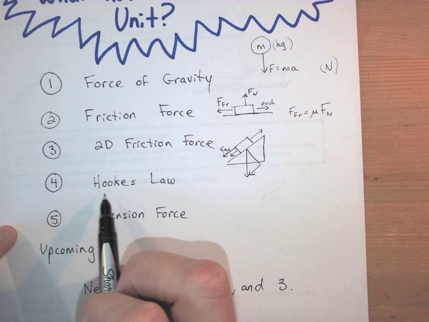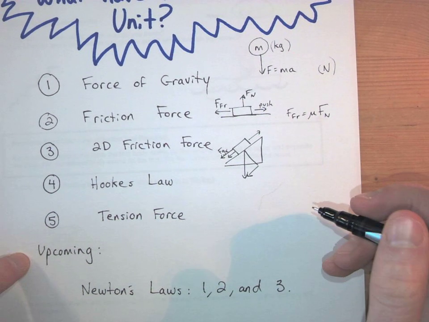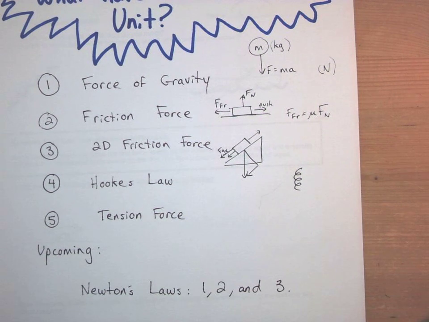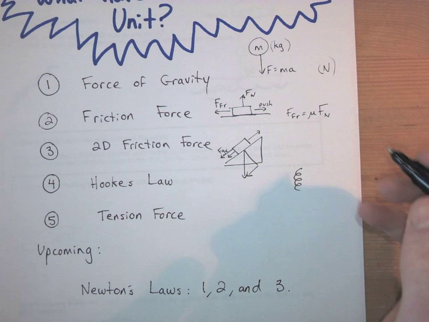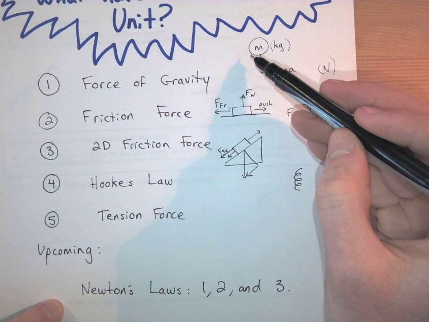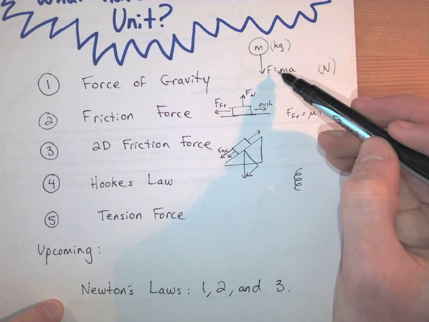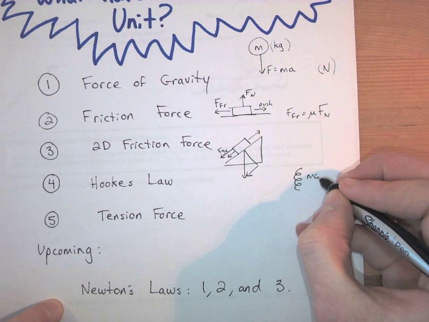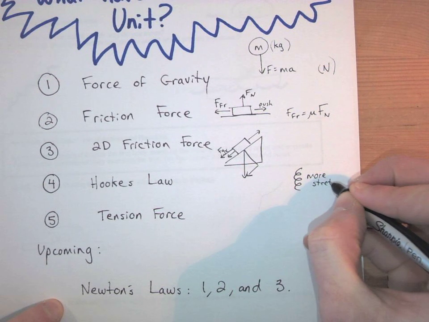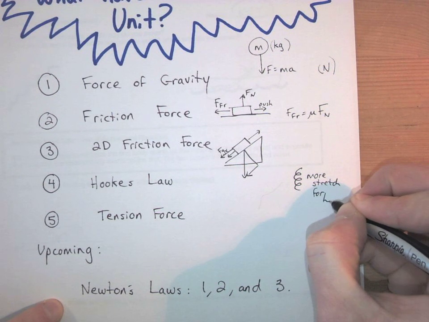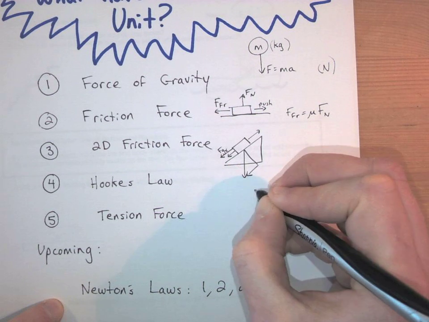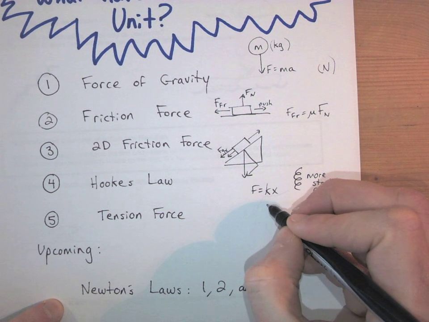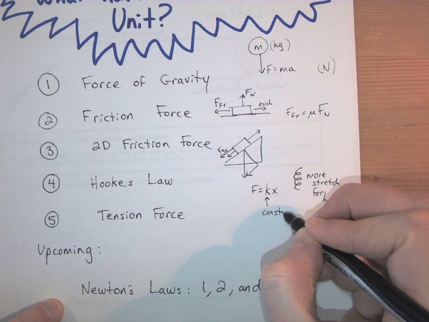And then after that we worked on Hooke's law, which pretty much says that if you have a spring or anything, the amount it stretches is proportional to the amount of mass, or the force of gravity that it has. So more stretch for a heavier mass, and that's where we had F equals kx, where k was our constant.